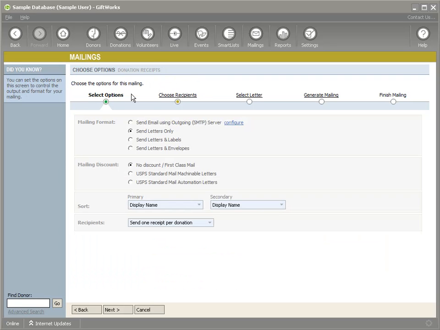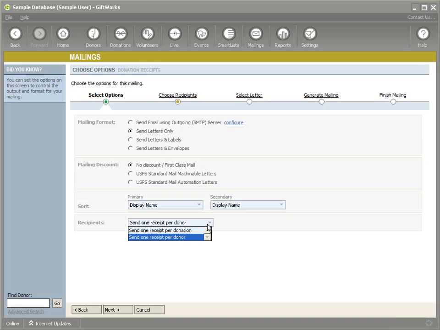And one of the options I'm going to want to start with, I'm going to click on the Select Options link up at the top. Really important option that I want to choose is whether or not I want to send one receipt per donation or one receipt per donor. My guess is that most of you, in this case, if you've waited till the end of the year, might want to produce one receipt per donor, but some of you may want to produce a single receipt for each and every donation.